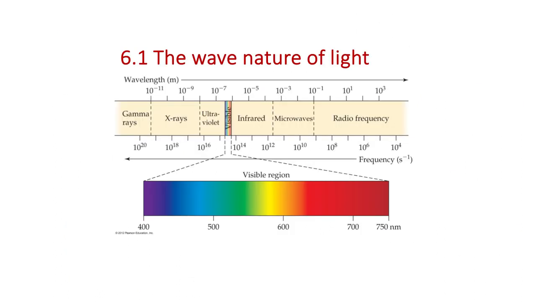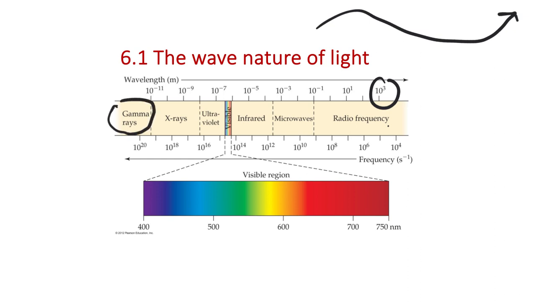Now, I'm sure you've seen this before. This is the electromagnetic spectrum from the low frequency to the high frequency, or from the long wavelength to the short wavelength. Let's talk wavelength first. So the long wavelength is radio frequency. So the radio frequency waves are those long wavelength waves. And then the opposite side of the spectrum is the gamma ray. The gamma ray would be the ray with the shortest wavelength. And so this photon of light here would be characterized as having a lot of cycles being completed per unit time, a very short wavelength.